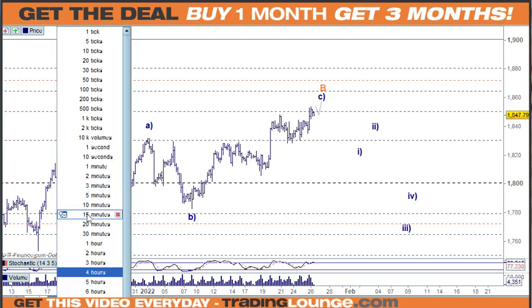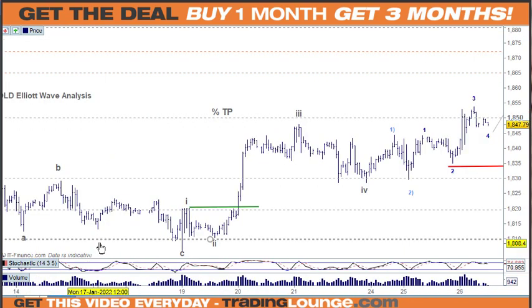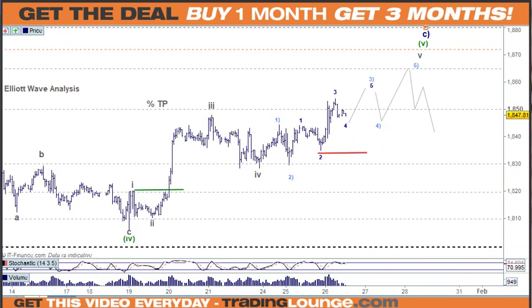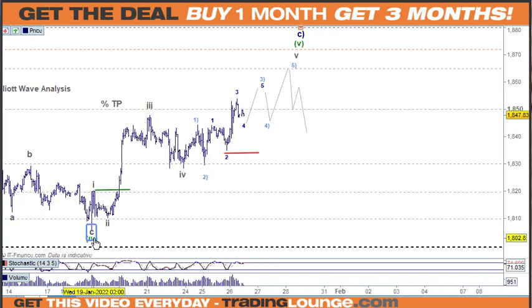So we'll go to the hourly chart. That should just about do it. I don't think we need to go to the tick chart. So I just need to talk about this a little bit. So from this wave 4 here, looking slightly different count, but 1 and 2 and 3 and 4 here. Now this wave 4 could also go here as well, but I think I'll just leave it here and we'll talk about it for a moment.